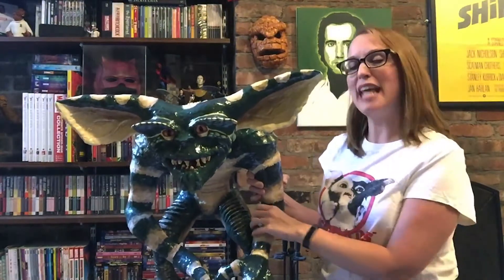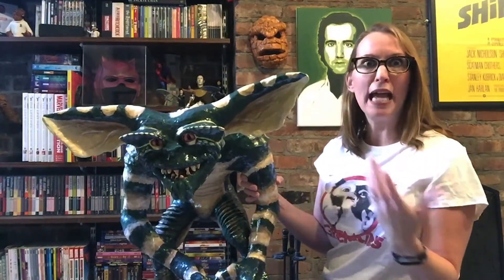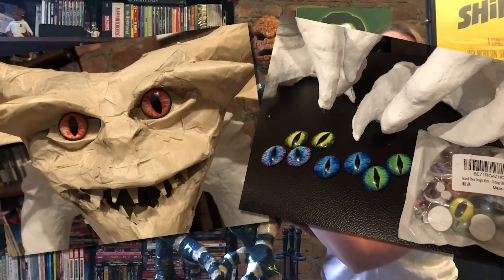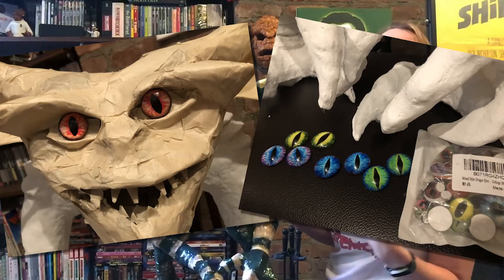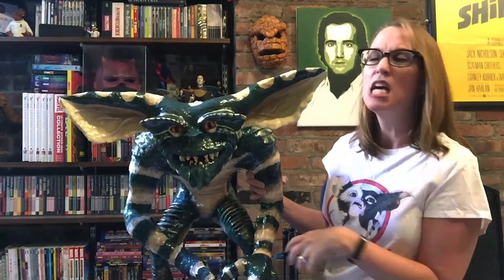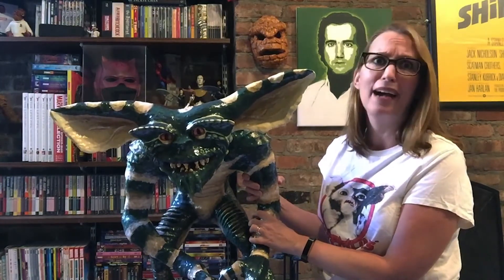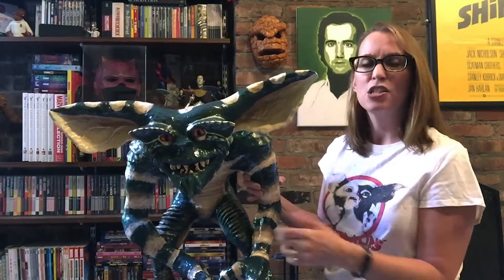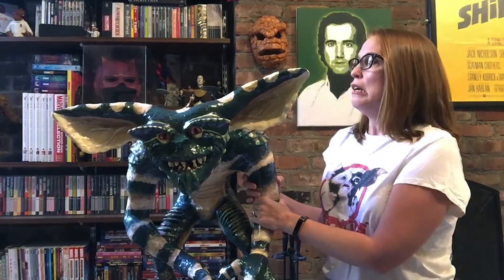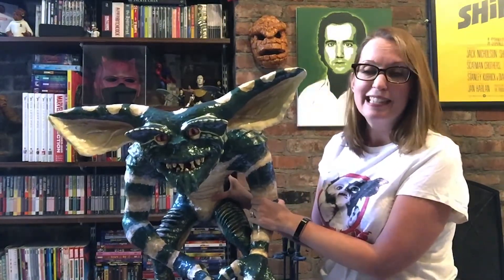Then I ordered dragon eyes to get the visual of the eyeballs right, because my husband kept saying, 'What about the eyes — are you gonna hand paint them, how are you gonna make them look glassy?' So I looked online and you can just purchase a whole pack of tons of these. It just kind of went forward from there, and then I got the guts to go ahead and start paper mache-ing.